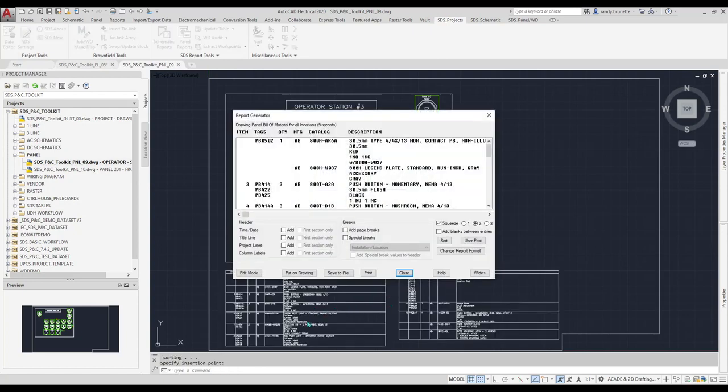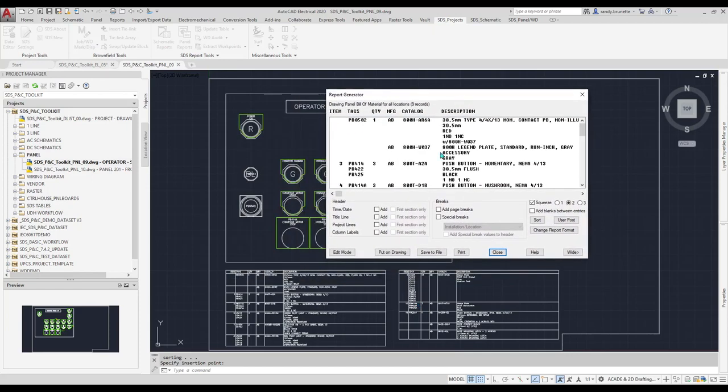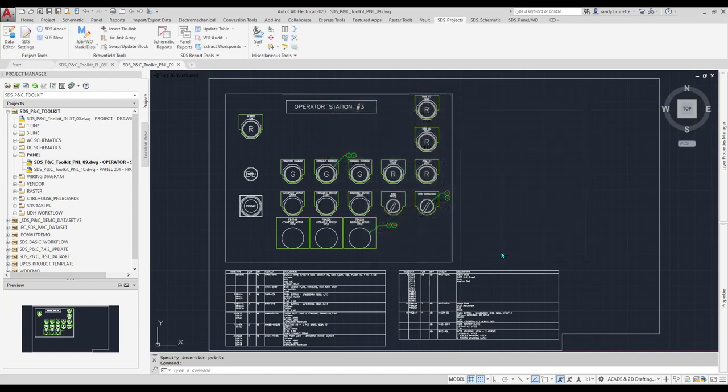And you can see how it's automatically created the bill of material report on the drawing from the information contained on the symbols. This means we automatically created a process where we inserted the information once on the schematic, extracted it from the schematic for insertion into our panel layout drawing, and extracted the information from there to create our report as a table on the current drawing.